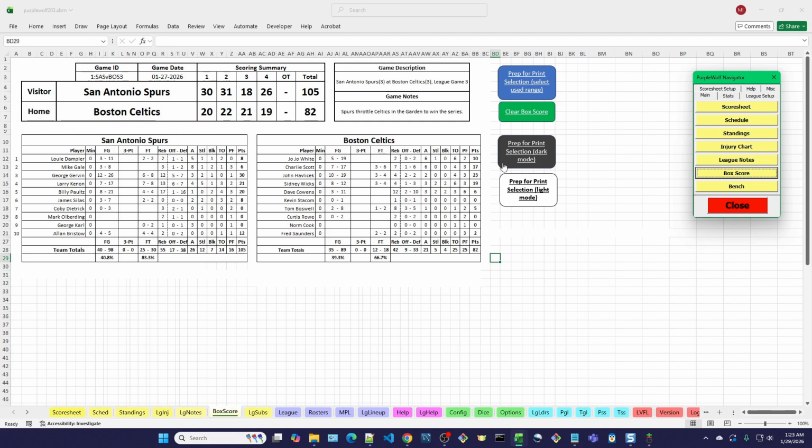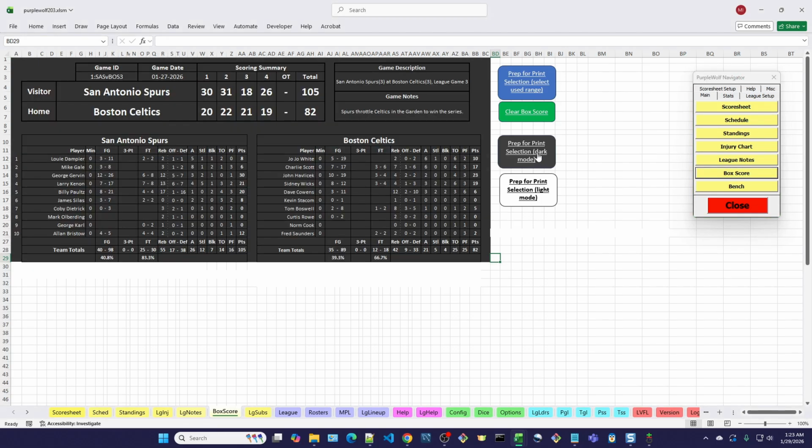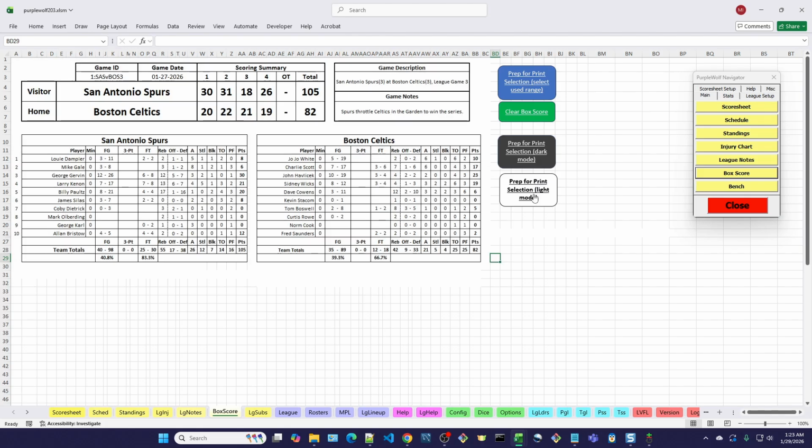So that's new. The prep for dark mode, if you want to take a screenshot or whatever, you can click this dark mode button here and it'll cycle through different color things. Those 4. Or this one you can go back to black and white. That's just kind of setting it up. If you want to print it to a PDF or take a screenshot, that's what that does. So that is the new box score features, with the main thing being it's got more stats.